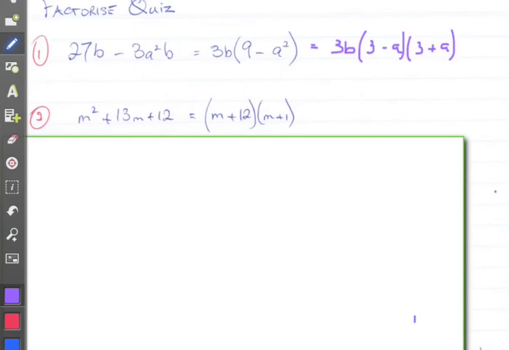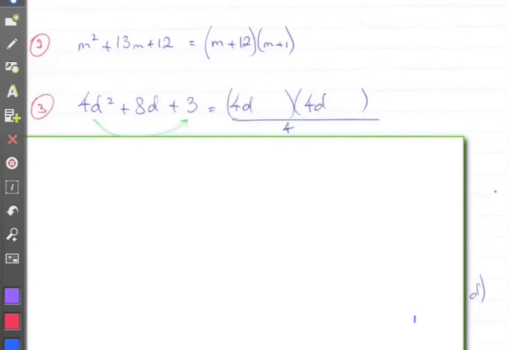And that's what you'd be expected to do in an examination, identify that this thing here is the difference of two squares. So there's two steps, the highest common factor and then that as well. The second question was done, I think, without fail. Everybody recognised that the product of 12 that adds to 13 is 12 and 1, so there's no problems there. Let's move this up a bit.